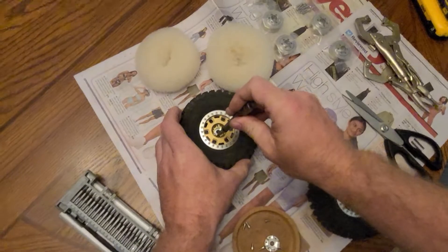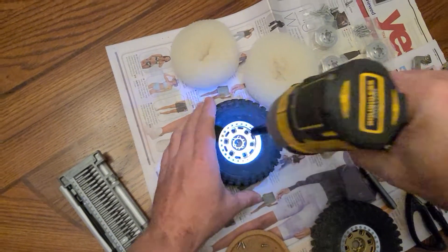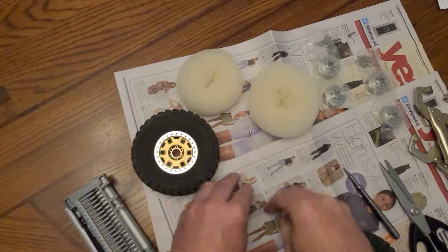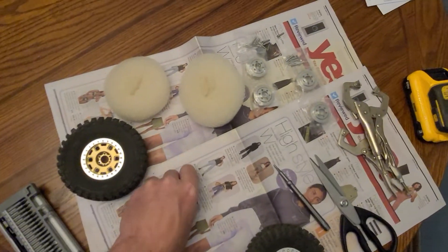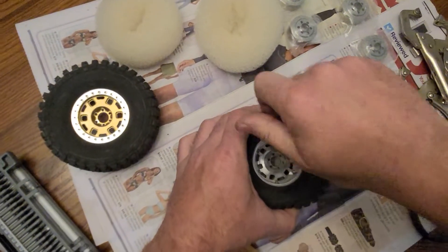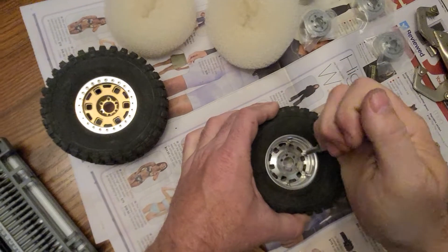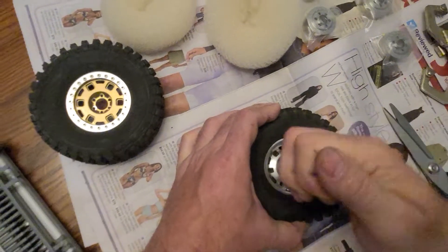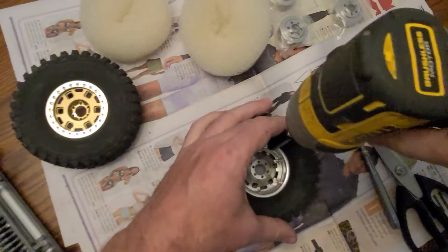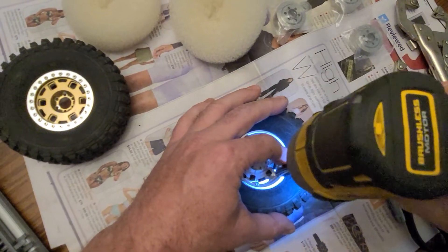You get a nice little spinner on the back so you can put some force down on it. I like to break all my stuff loose - I've already taken quite a few of these out, but once I get them loose I just basically zap them out with the old Dewalt because who has time for all that screwing. Just breaking down this tire real quick, loosening these up by hand so that I don't just zap them out with the Dremel. I'll zap them in with the Dremel but when I get to the last little bit I'll hand tighten because you don't want to strip these out.